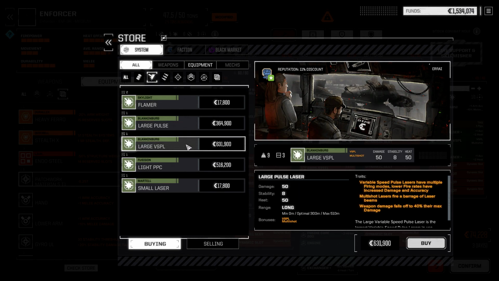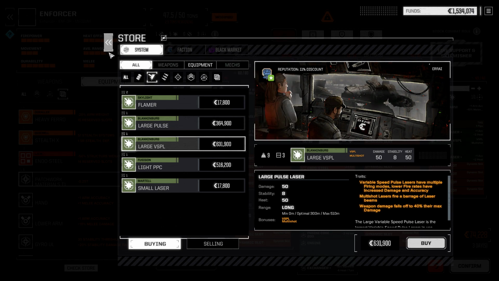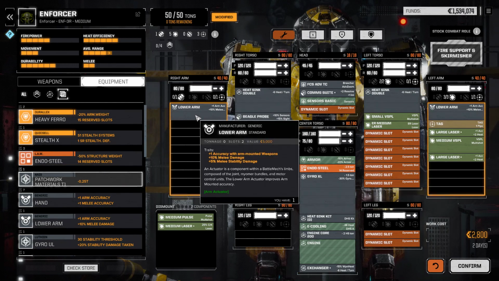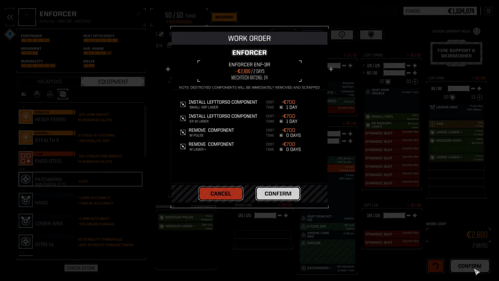Kind of useless. Here's the large VSPL. This thing weighs 9 tons, so if we were to try and put this on this mech, we would need to find 4 tons. Pull that heavy ferro off, we don't need it. I very much doubt this VSPL is only going to be a single critical slot. So we'd have to find the 4 tons, and then it'd be interesting. Probably rip off the arm for an additional critical slot, maybe? Yeah, that's going to be a rough one to figure out when the time comes. If the time comes. We're not sure if we want to buy it.